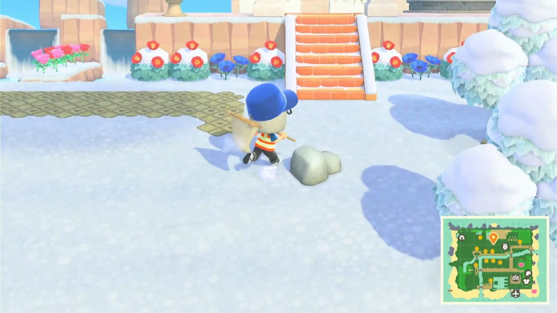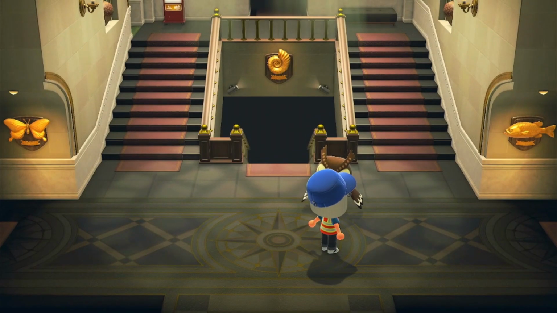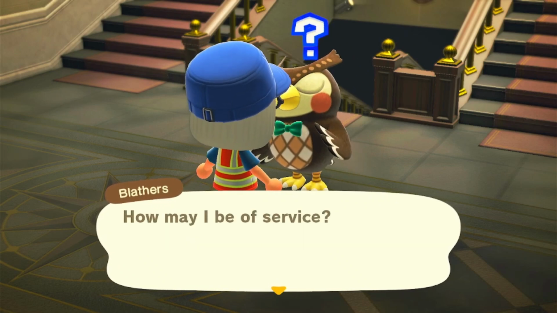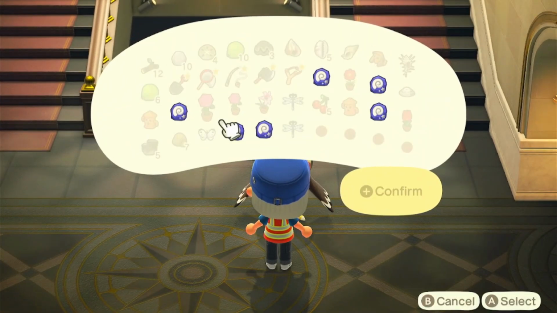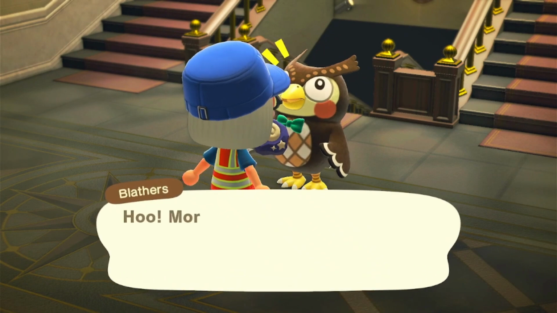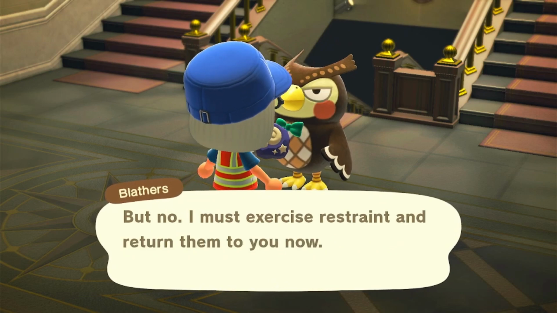So let's run over to the museum. Oops. All right, Blathers, help us out here. We need some dough. Assess these fossils for us. I think I have 6 now. Yes. 1, 2, 3, 4, 5, and 6. The museum is full, and he doesn't want them. So we're going to give them back.